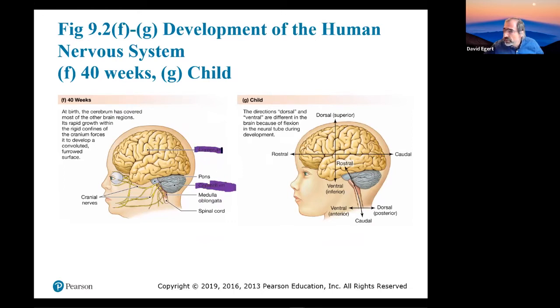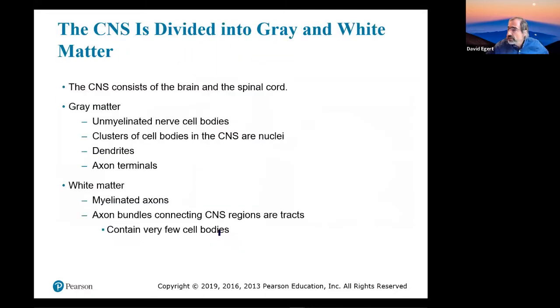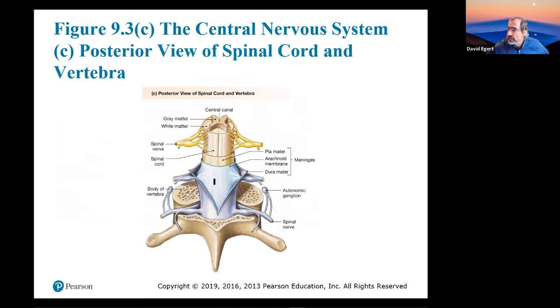Cerebellum and cerebrum sound pretty similar, so don't get them confused. Cerebrum is the thing that comes from the forebrain that ends up becoming this big, complicated, wrinkly structure as it grows and grows. You end up getting a surface area about the size of a tablecloth, all wrinkled up and shoved into your skull. Cerebellum is on the back of the brainstem here. And again, you can see the spinal cord just comes off of there.